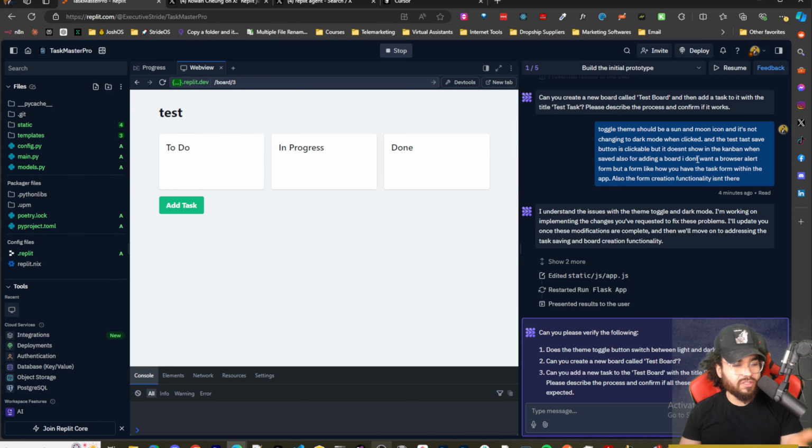This is very simple stuff, like get a toggle, dark mode, light mode, have the actual task show up here and being saved in that state showing. So this is kind of basic stuff, but maybe I'm missing something. Let me know. So as of now, like I said, I'm going to continue testing, but I'm still going to continue to use Cursor.